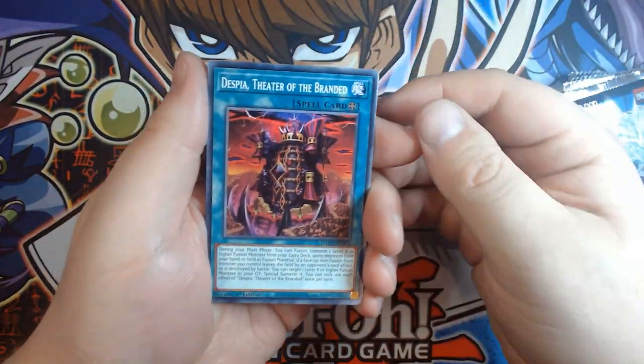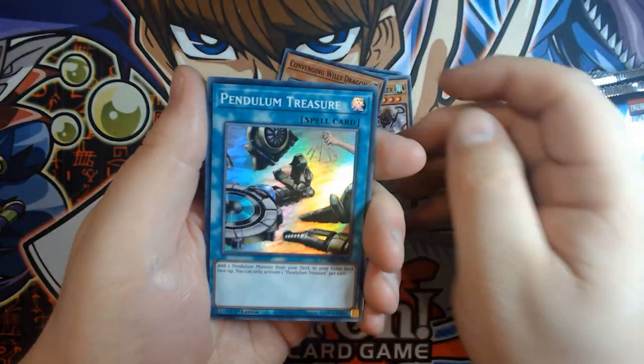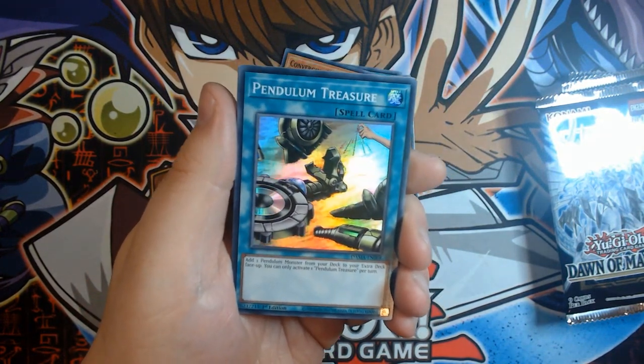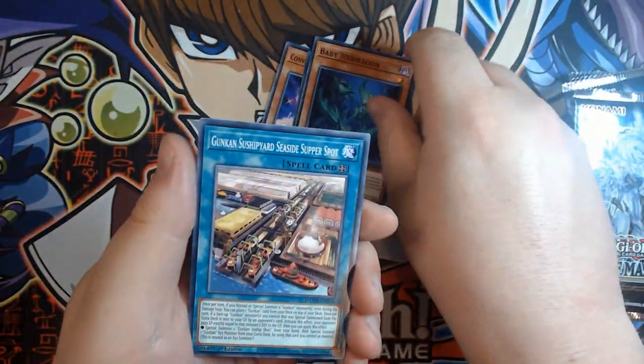Gusto Vadir, Despia Theatre of the Branded, Sambel the Starbonder, Converging Wills Dragon, Pendulum Treasure. Nice, more Pendulum support. Add one Pendulum monster from your deck to your extra deck face up. You can activate one Pendulum Treasure per turn. That's actually quite a cool card. Potentially very, very useful. Baby Mud Dragon.